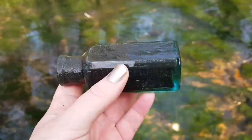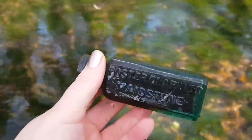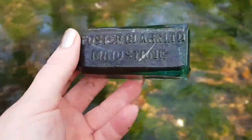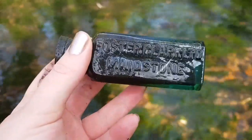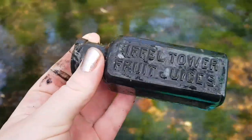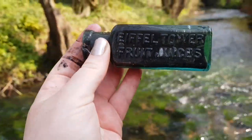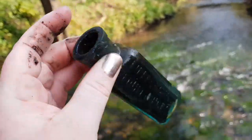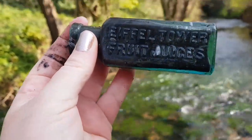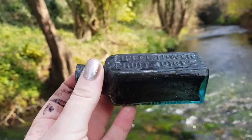I just went really deep and saw a little glint of glass and managed to breach my wellies trying to excavate it. I thought I hope it's worth it and I think it is. I saw this side first and was like - oh, this looks like Eiffel Tower Lemonade. I've found a couple of those before and always love to find them - but it's actually 'Eiffel Tower Fruit Juices,' which is different, and we have never found one of those before. So that's pretty super - I'm really glad I stuck with it and got it out. Isn't that nice? Definitely one to add to the collection.